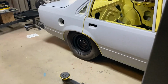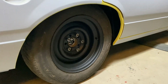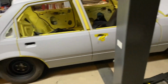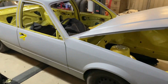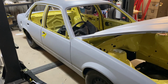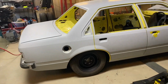So I tacked all the brackets on the diff, got the diff built, and then just tacked in a bar between the chassis rails, just to get it on the ground so we can roll it around. But it's going to go to a professional, be done probably the start of next year. They'll put a proper cross-member bar in there and do a panhard rod and any roll bar, so that'll be done properly. I don't really trust my own welding abilities, but it's going to be good enough just to roll around for the time being.